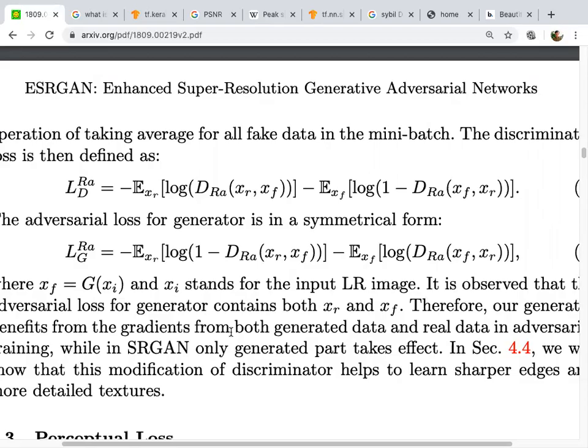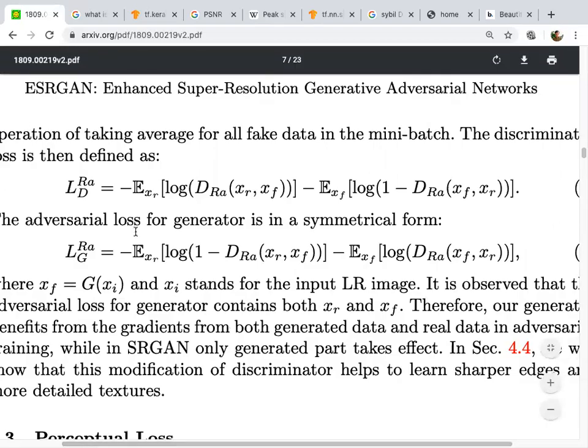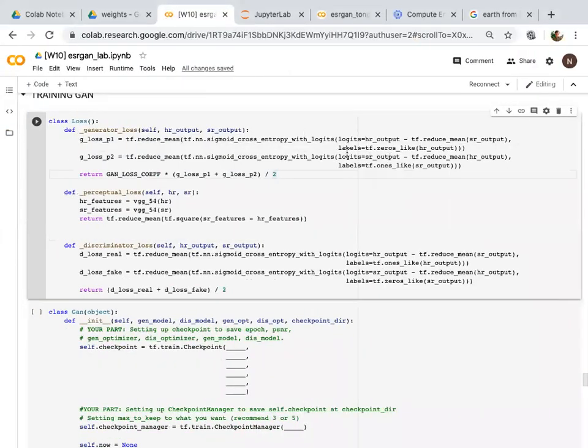Okay, so let's jump into the implementation. You don't need to really understand the code right here, but for this project, I need this specific loss function. The first one compares how real the real image is compared to the fake image, and the other one is how fake the fake image is compared to the real image. Then you take an average of that. And right here, we have another parameter called gain loss coef. It's just like a lambda that you decide for your project. The same thing happens with the discriminator.